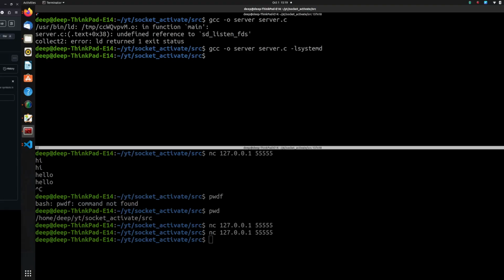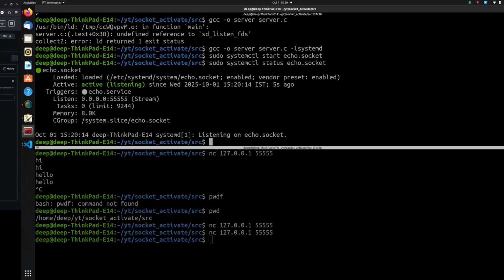Now let's start our socket. We could have also enabled it, which would put it into the correct systemd target, but for now let's just do a sudo systemctl start echo.socket, and now let's check its status.